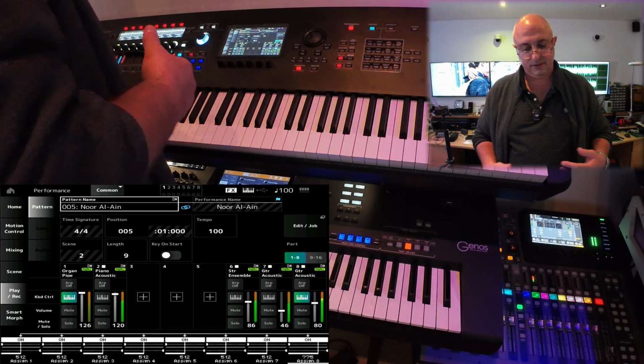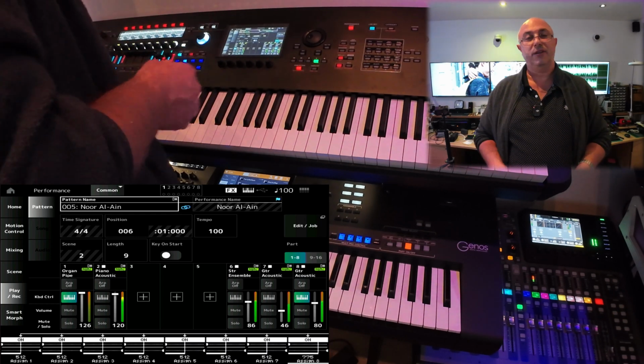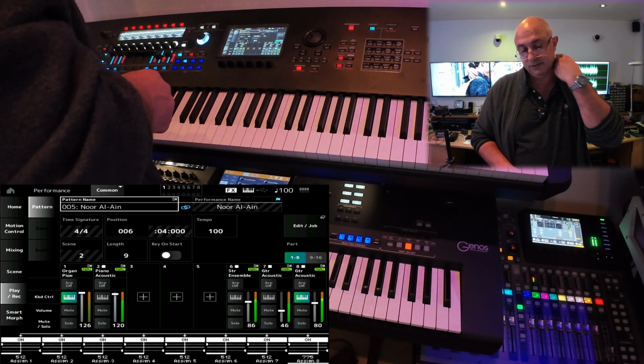I think it's a good, cool feature. I think it really works well with the system.